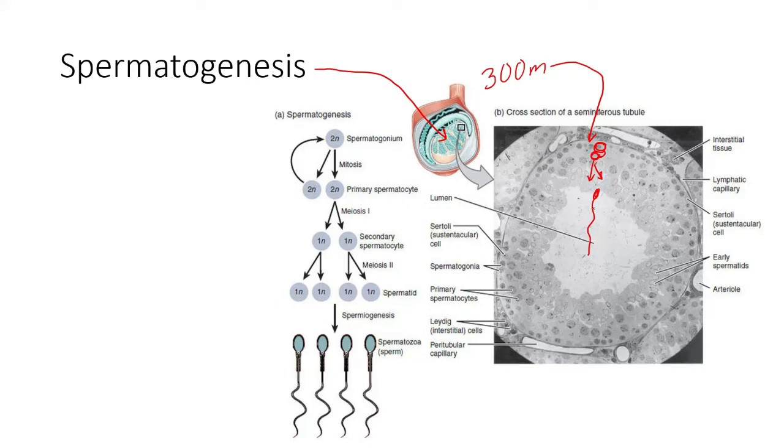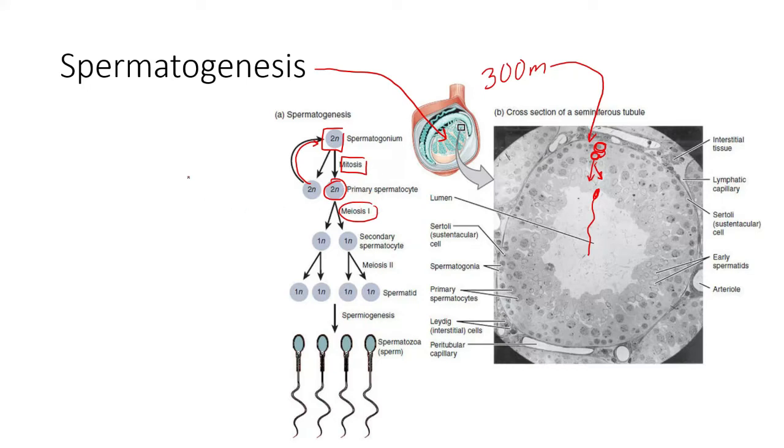And so that happens continually. But I wanted to address that issue first. You had this cell along the outside, and it divided by mitosis. One of those cells kind of remains there, and the other one then starts meiosis. And the purpose for that is so you don't run out of cells.